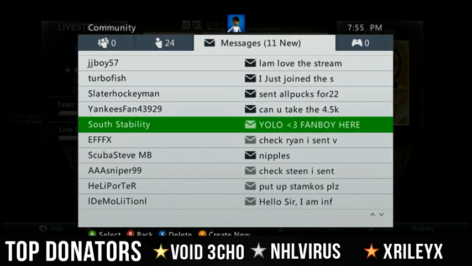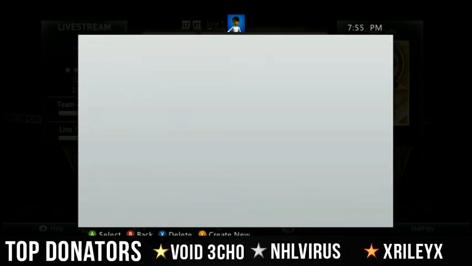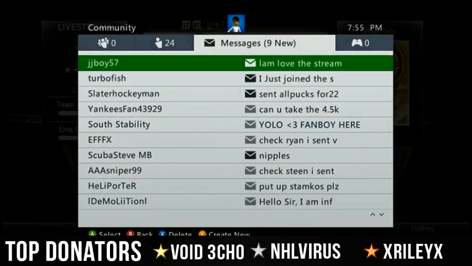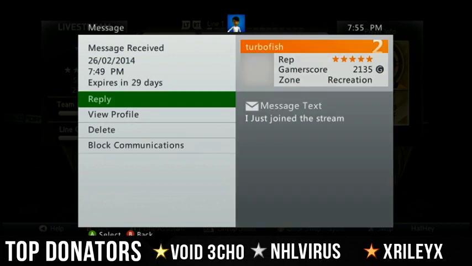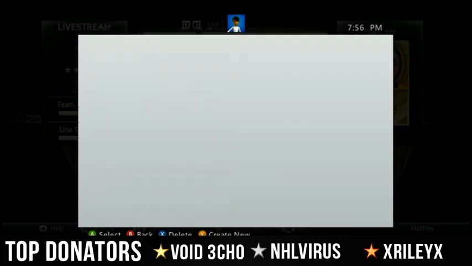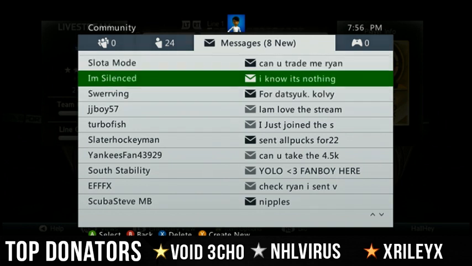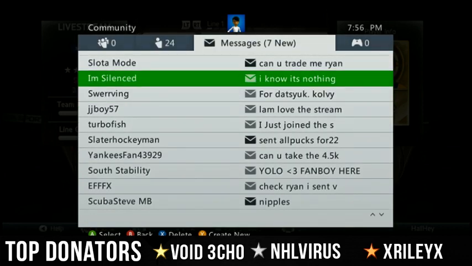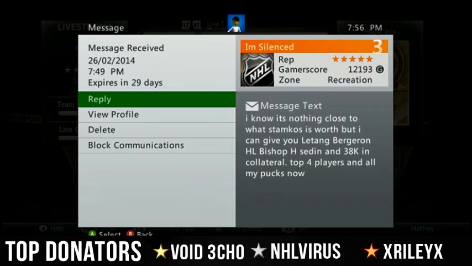You know, a little fanboy, I want that tasty Datsyuk. Can you take the 4.5K for Ward? I just joined the stream. That's cool, Turbofish is back in here. I remember his name, I love the stream. Oh, JJ Boy back in here. For Datsyuk: Colby, Gabrick, 90 Vanek, and 90 Backstrom. Jesus, that sounds pretty good. Letang, Bergeron, Hot Liber, top four players and all my pucks now.